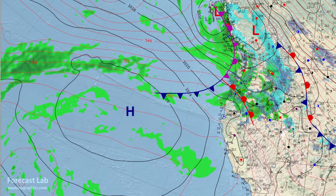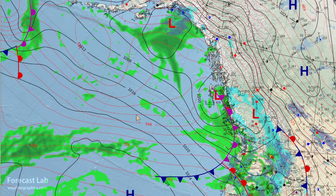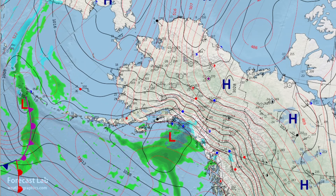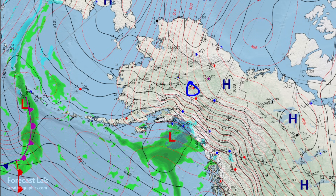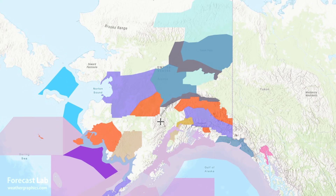Heading west into the Pacific, we see cold advection all through the northern North Pacific, and heading up into Alaska, they are under cold advection with plenty of sub-zero conditions — minus 33 through the interior west of Fairbanks, minus 10 in Fairbanks itself, and 17 at Anchorage. Numerous blizzard warnings, winter storm watches, and cold weather advisories are in effect all through the interior. The blizzard warnings extend all the way through Bethel, through the Denali mountain area, and all through southeastern Alaska.